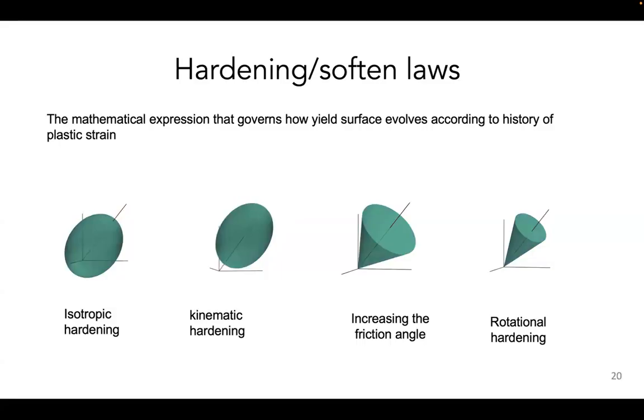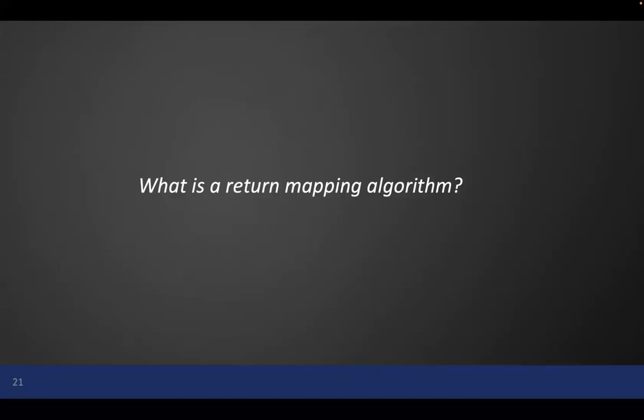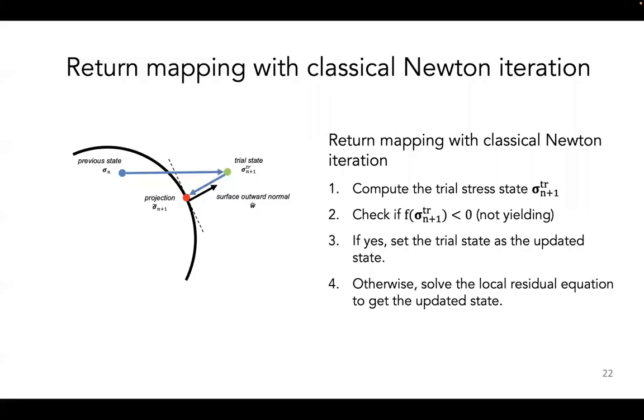Okay, so now this is a major ingredient, and how do we put it together computationally? I won't talk about the theory because that is not a plasticity course, but the long story short, the course would involve a return mapping algorithm. The way to write the plasticity model is the following. I would assume everything is elastic. Every increment is elastic. I'm going to violate the law a little bit or maybe a lot, and I get to the trial space, and then I use the flow directions that I determine to give me the guideline of how much correction I need so that I reach the yield surface, okay?